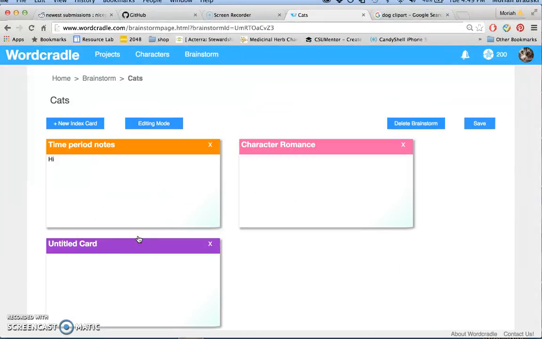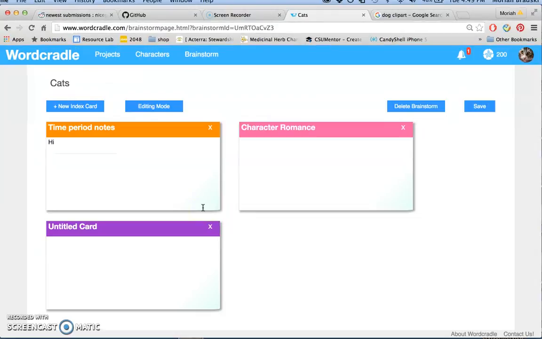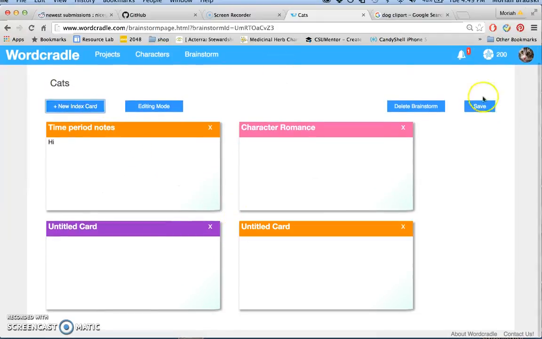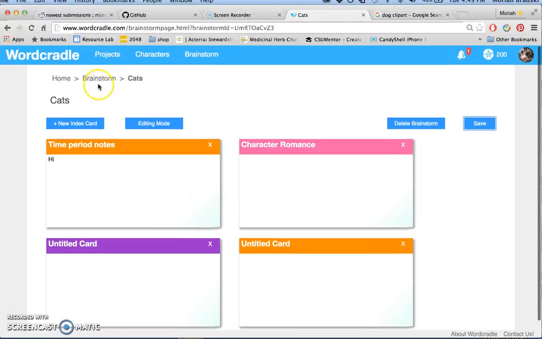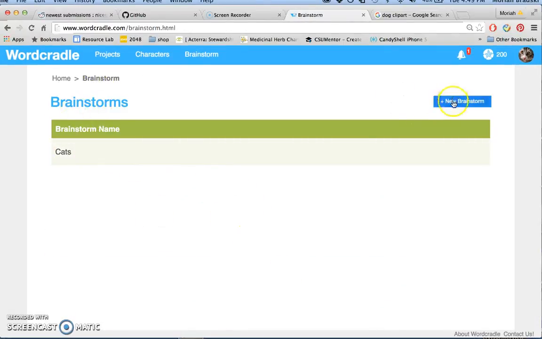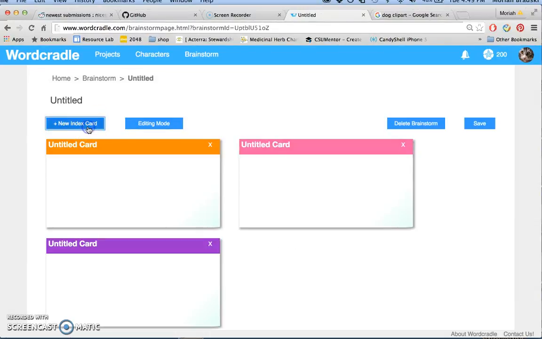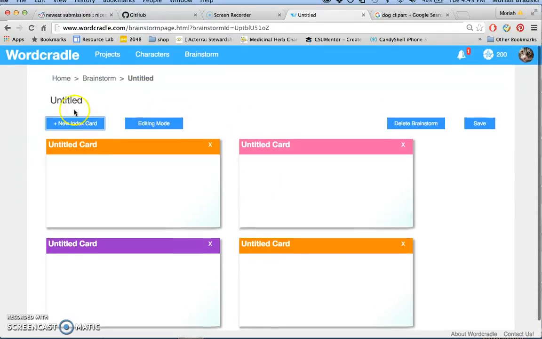The third really helpful tool we have is the brainstorm. Basically, you can do whatever you want here. It's a great place to store your research. You can write down random stuff. You can keep track of items you have in your book, like a magical sword, and, oh, these are the characters that have the romance. You can rearrange them and you can create new cards. And you can also create a brainstorm all by itself with new research that you've made. If you don't really know what you want to use your project for, just any random ideas you have, you can name this brainstorm random. Cool.